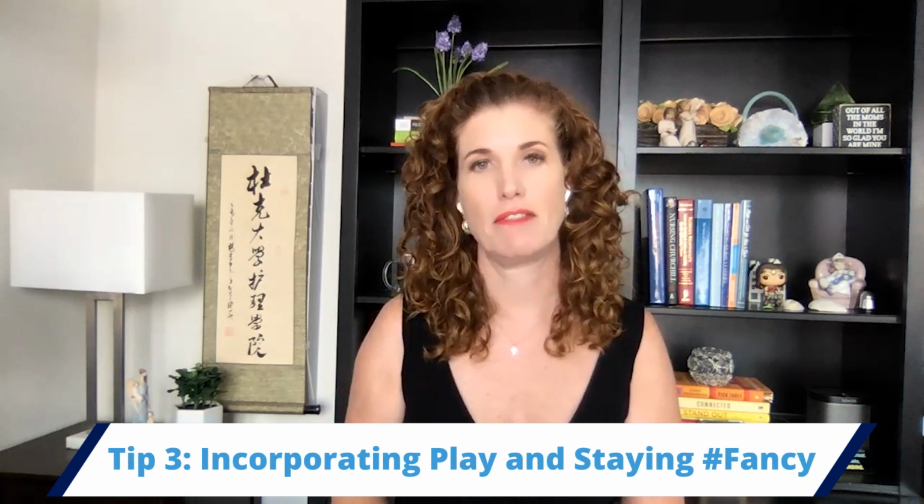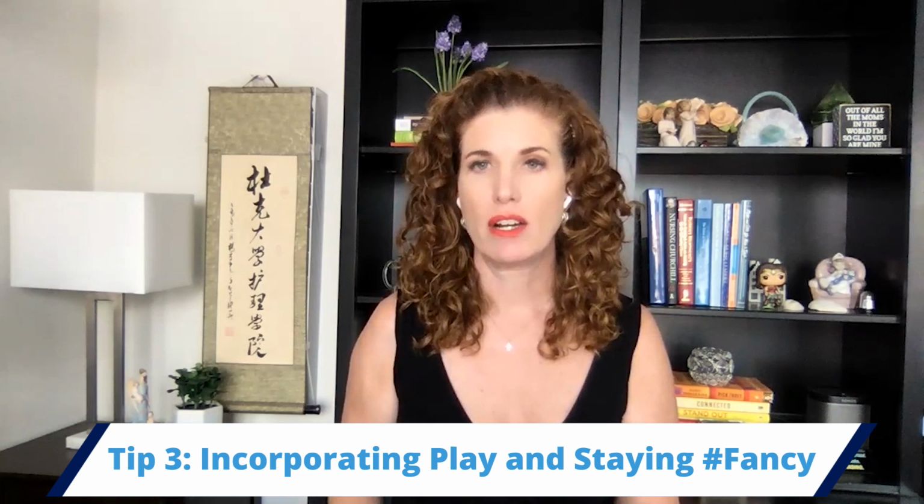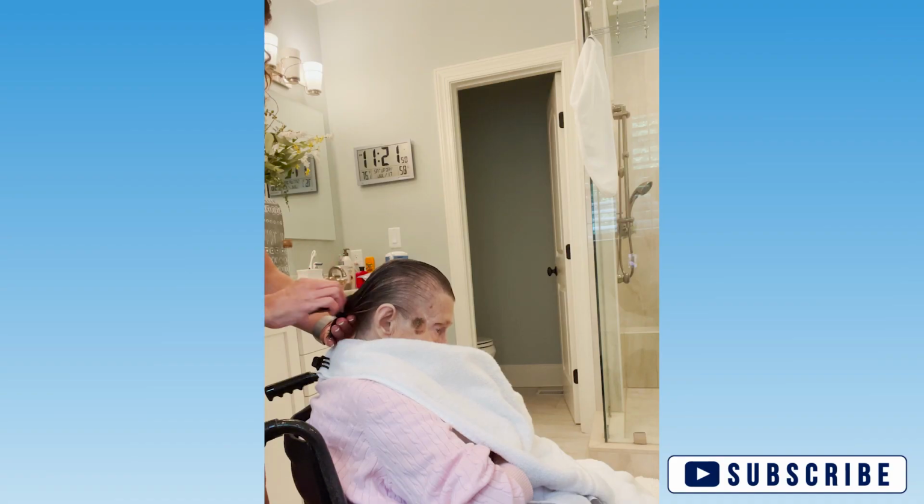So tip number three is also to incorporate play and to stay fancy. We rinsed her hair, we dried her hair, and then in drying, used that other comb to pull some more of that dry skin out of her hair. And voila, we have a final product.